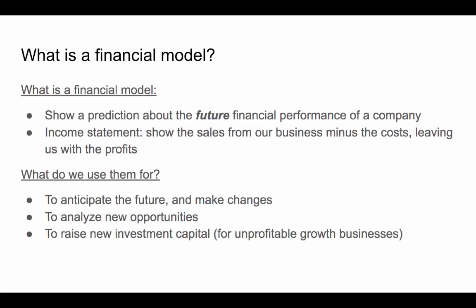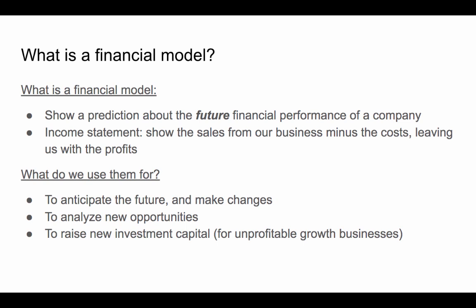So, let's talk about what financial modeling is and then talk about the components of a real financial model. A financial model shows a prediction about the future financial performance of a company. It's very important that I say the word future, because anything related to future predictions is the field of finance. Anything related to analyzing and organizing data about the past is called accounting. Accounting is more focused on accuracy in the past, and finance is more focused on not necessarily getting it perfect, but making good predictions about the future. Of course, they'll never be correct, but it's all about trying to build predictions that make sense.